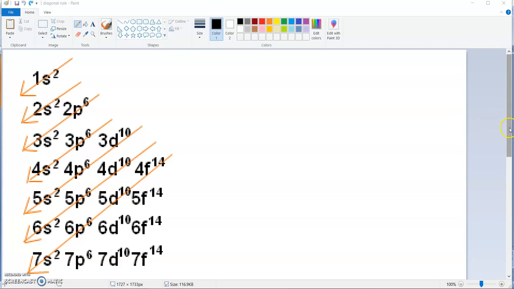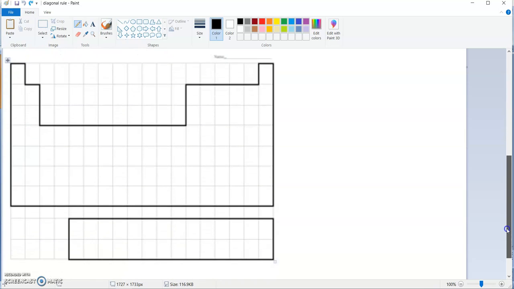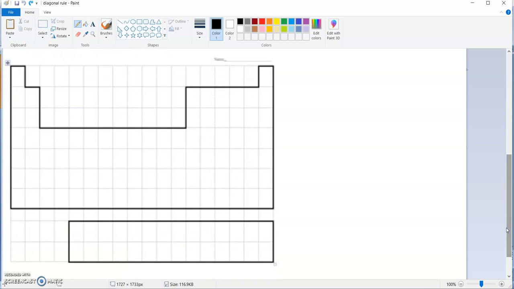Now, the periodic table is going to give us a shorter way of doing it. I just so happen to have one right here, a blank copy of the periodic table. Now, if you look at the periodic table, hydrogen's right here, 1s1. Helium 1s2 over here. Now we're done with level 1, so follow the diagonal rule. Lithium 2s1. 1s1, 2s1. Okay, now 2s2, 2p, 1, 2, 3, 4, 5, 6.